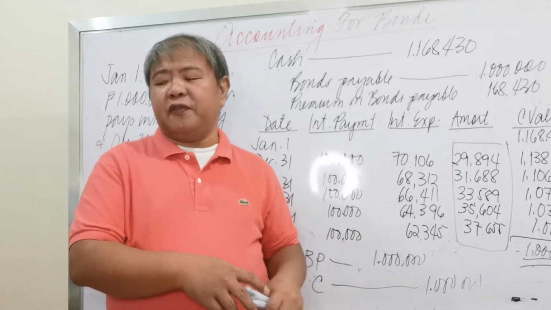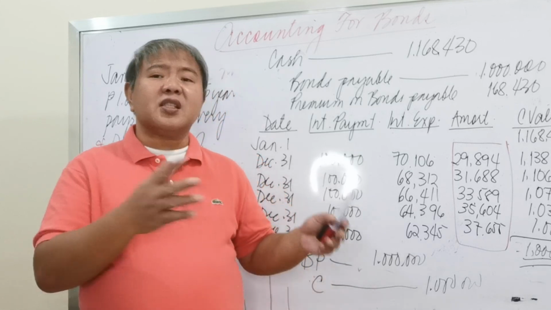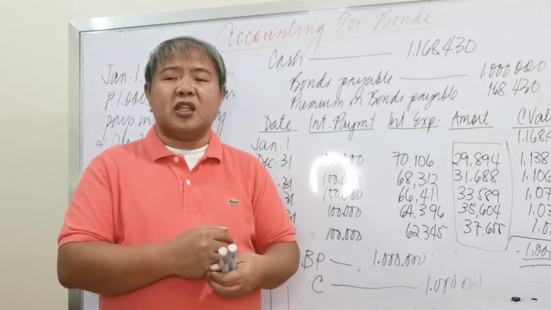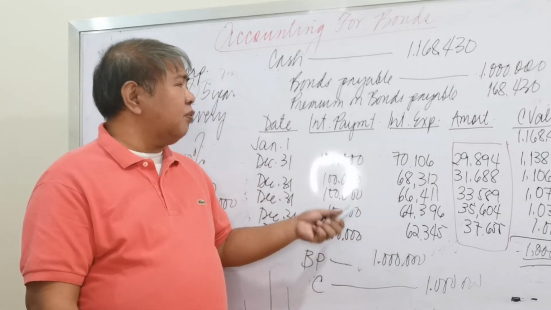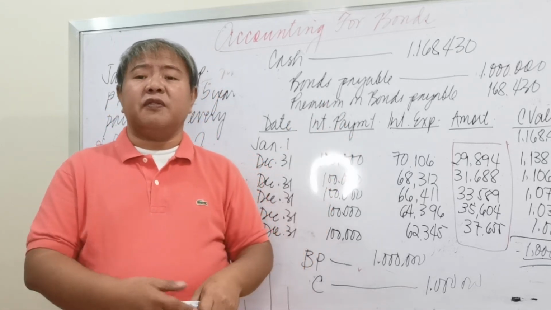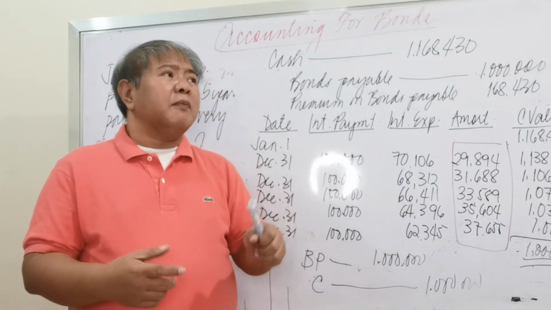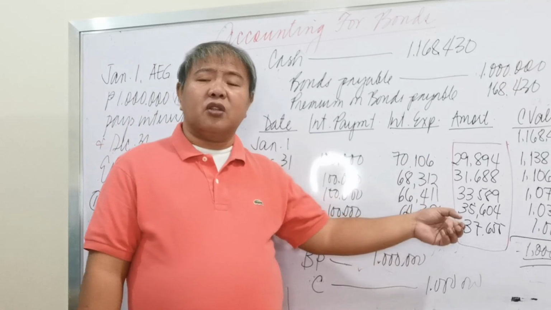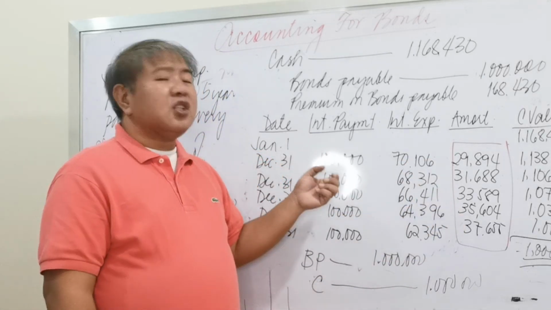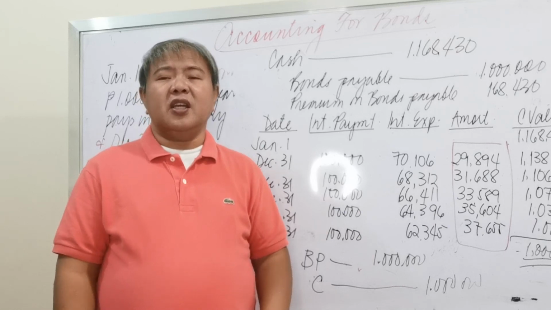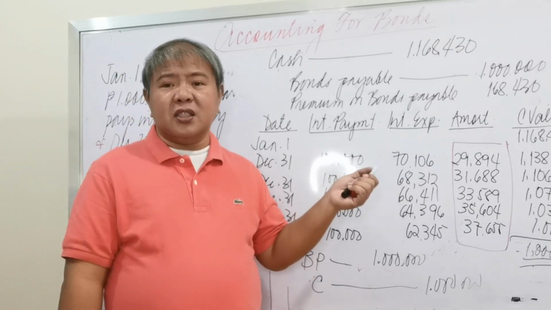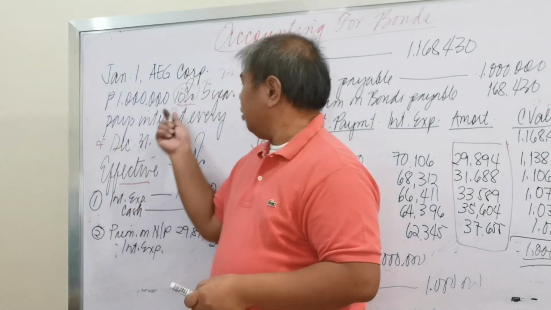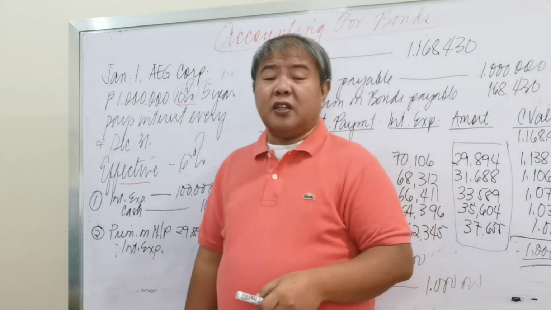Okay? So again, if you notice the difference between a discount and a premium, the discount you have to add the additional interest. Okay? Which is the amortization of the discount. But in terms of the premium, this is what? This is a deduction in terms of interest expense. Okay, why? Because in effect, the issuer of the bond is what? He's able to recover a portion of the interest that he paid to the bond holder. Okay, so again, this is bonds under the premium. Okay, meaning the nominal interest is higher than the effective interest rate.